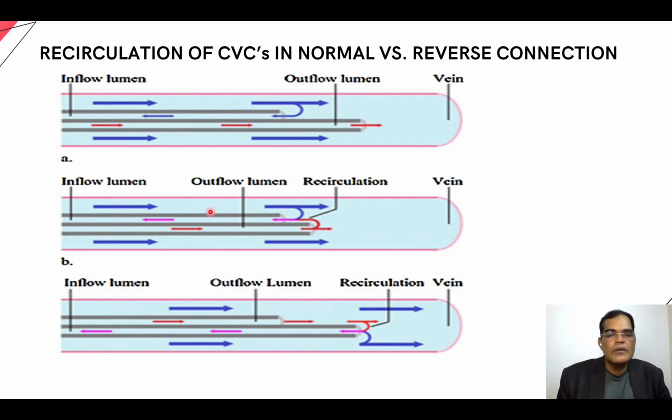Sometimes, when we aspirate the lumen, we don't see much flow through the arterial cannula, whereas the venous will be very patent and the flow will be quite easy through the venous. So sometimes, as a practice, people reverse this connection, meaning instead of taking blood out through the arterial cannula, the blood is taken out through the venous cannula and returned through the arterial cannula. So that's the scenario over here.